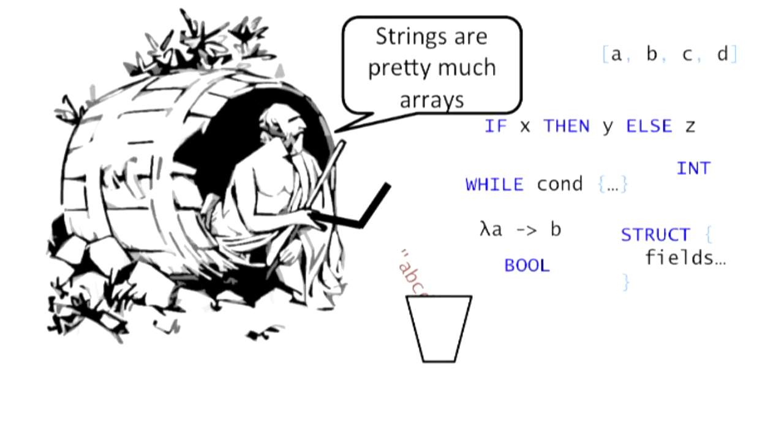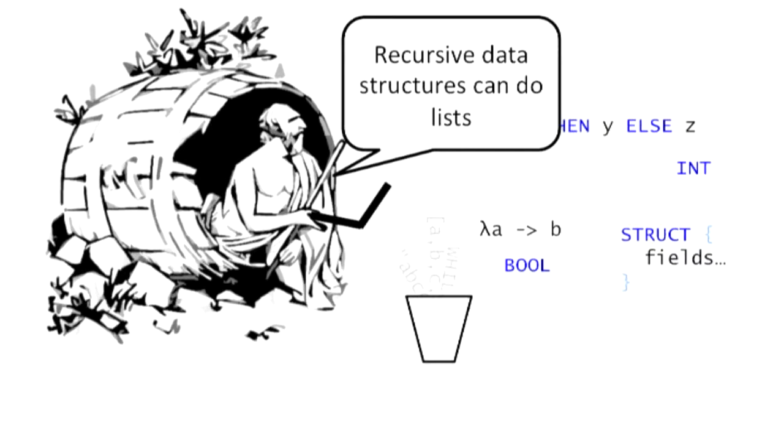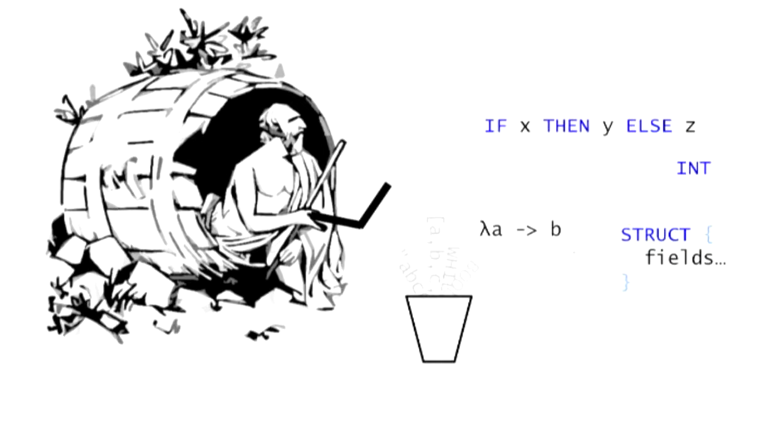Strings are pretty much arrays. We don't really need a first class string feature. We don't really need a while loop because we can do that with recursion. We don't need a first class list structure because if we have recursive data structures we can just create lists from first principles. We don't really need Booleans because we can simulate that with integers like we do in C. And you keep throwing away all these things and eventually you might think you've got some primitives that you just need to have to be able to build a real programming language out of. If then else, an integer type, a way to build data structures and a function type. But it turns out you can throw all of these away and build everything, the whole world of computation out of just one feature.